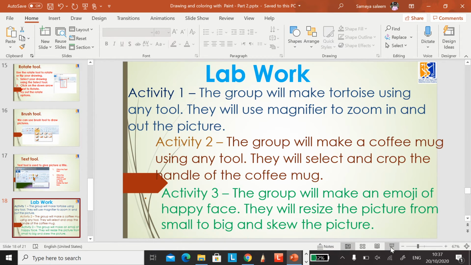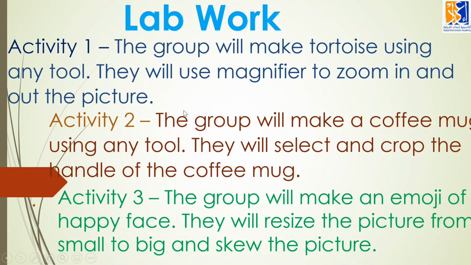Lab work. Next we have lab work. I have made 3 activities again. You can choose any one activity from it. Class, please choose any one activity from it. Make it on Paint, take a picture and send it to me in Classera, because whatever you send me is for marks. You will get marks out of 10.